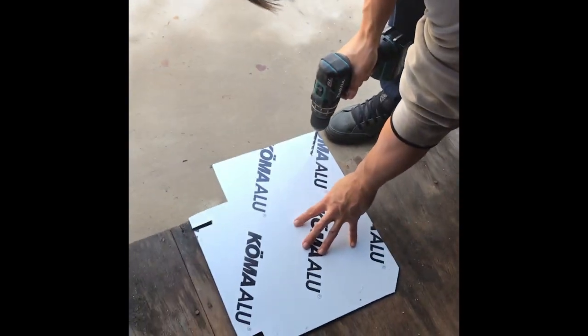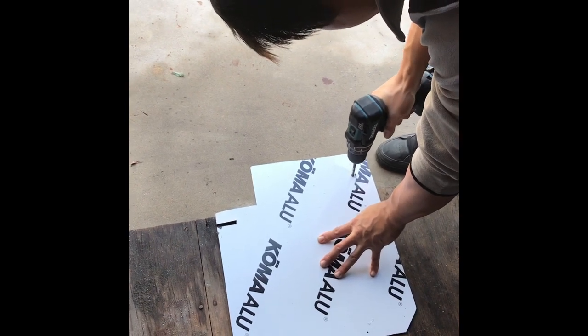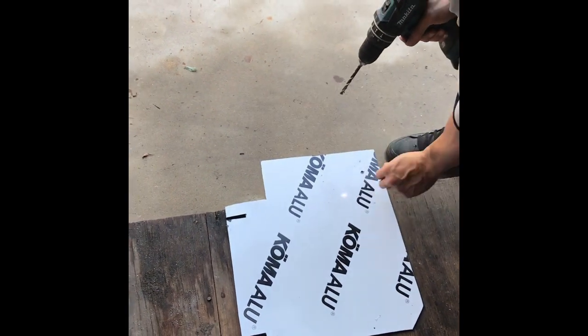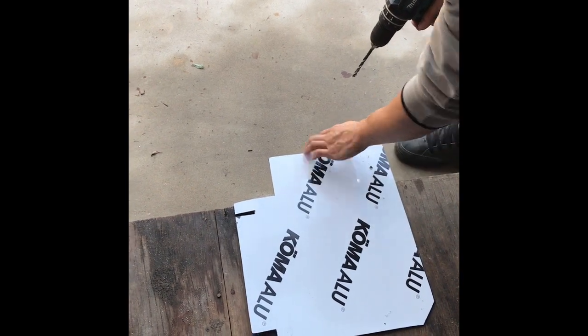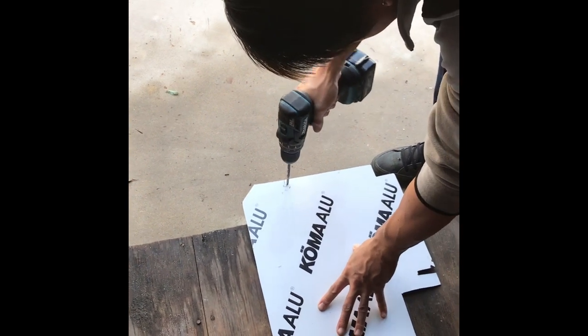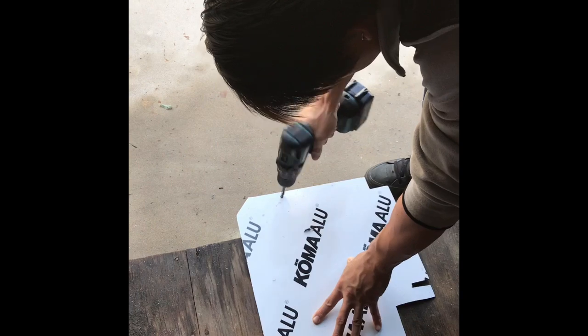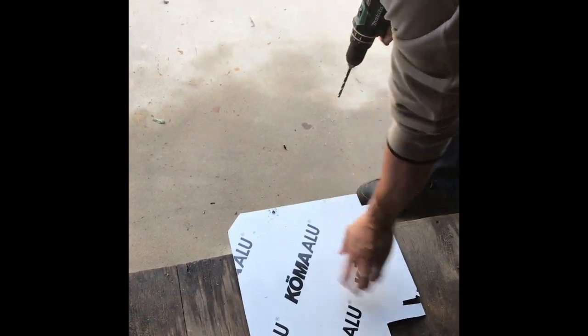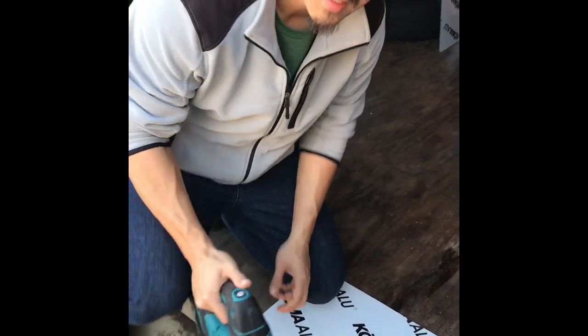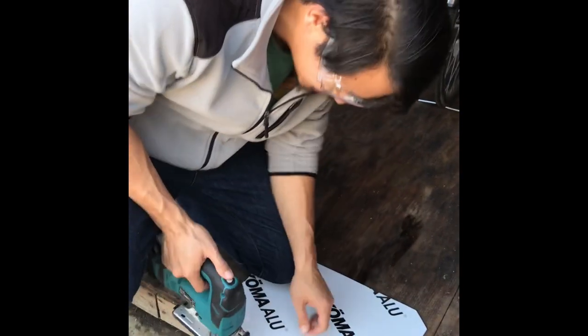Okay. Now I'm just gonna drill the holes, the mounting holes, roughly where they are. Where's your safety going? I got my safety glasses on now. Completely forgot about those. Yay!